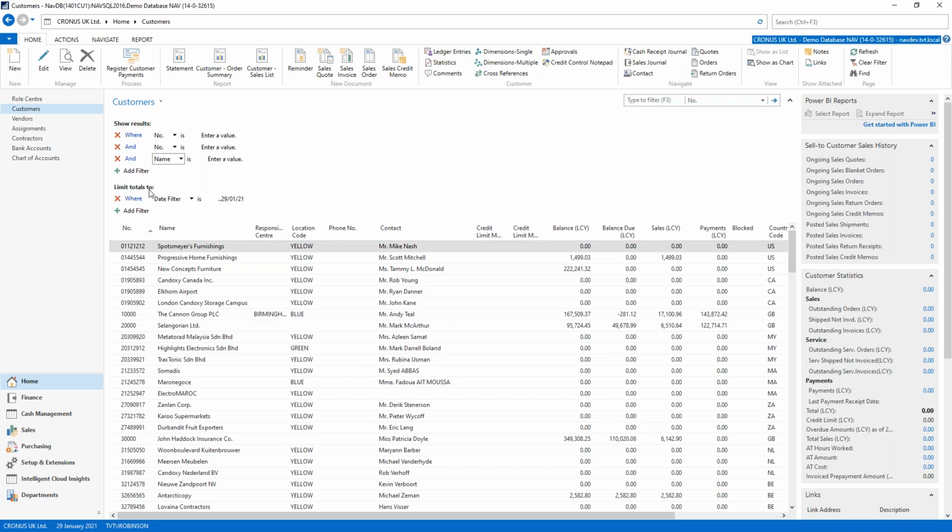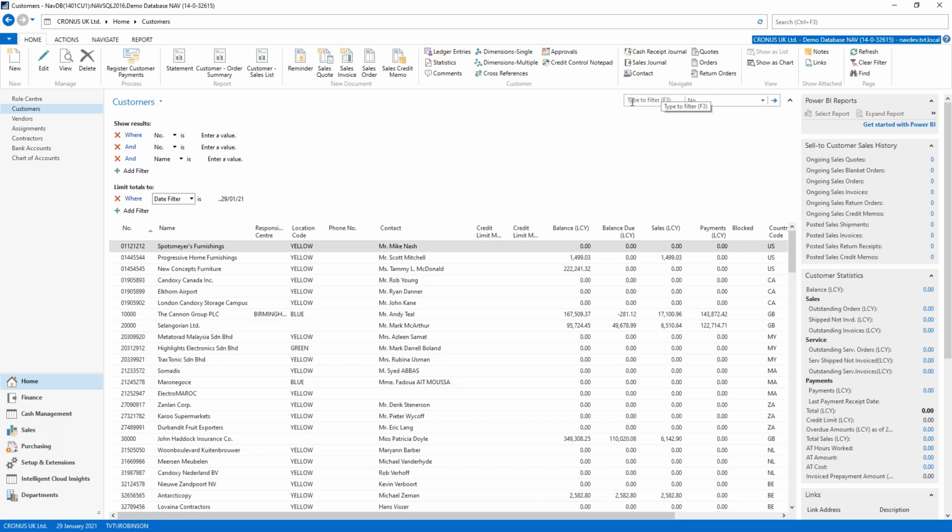And we also have a limit totals filter. And the limit totals filter has a very reduced list of things that you can filter on. Currency is usually there, your date filter is usually there, your two global dimensions, in this case salesperson and team, they're also there. So if you're wanting to filter by date, by your global dimensions, or by currency, you might need to look in the limit totals area. So those are the three different areas of filtering. These two are the same ones that are available on reports. This one is unique to the screens on the system.